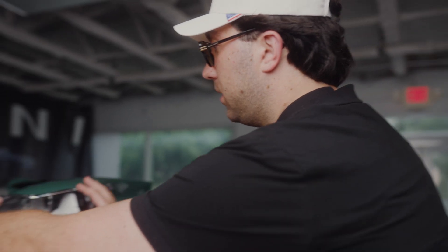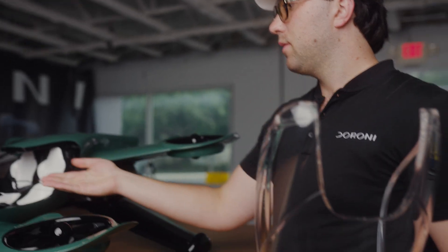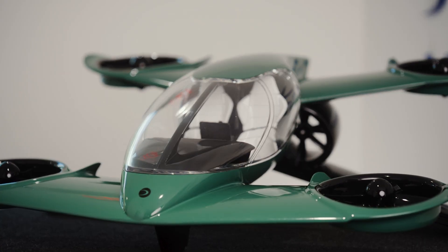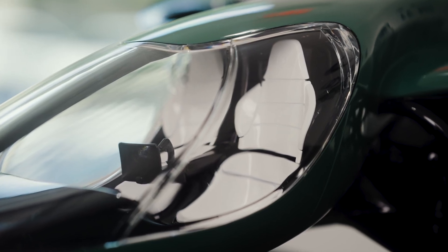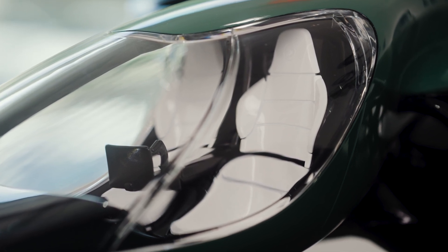If we take a quick look in the cockpit — let's open this up. As you can see, it's about 180 degrees, very simple. The luggage will actually go in the front of the vehicle — this whole area will be more of a frunk. And here you'll have two seats, a simple joystick with a screen, a very easy interface, very easy to use.